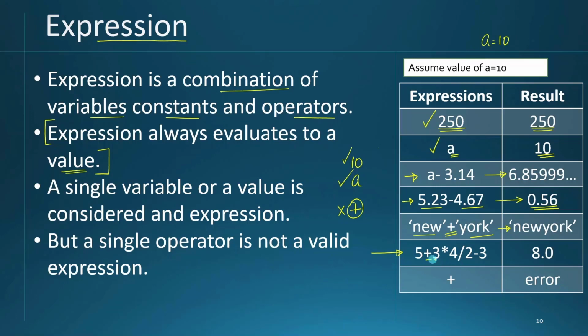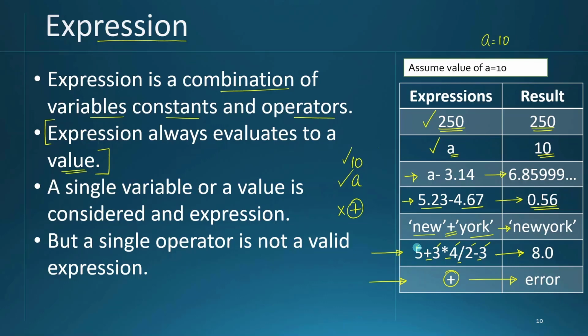You can see there are 1, 2, 3, 4 operators inside it, and 1, 2, 3, 4, 5 operands inside it. So now it has to evaluate one operator at a time with operands, and finally it has to find the result. After evaluating this statement properly, the result is going to be 8. And in the next statement, if you write just an operator, this is not an expression, the result will be an error.